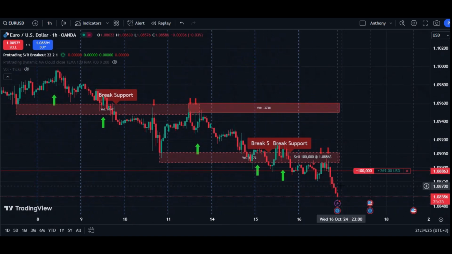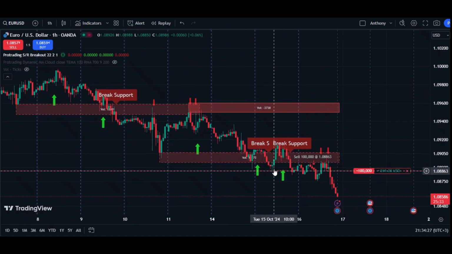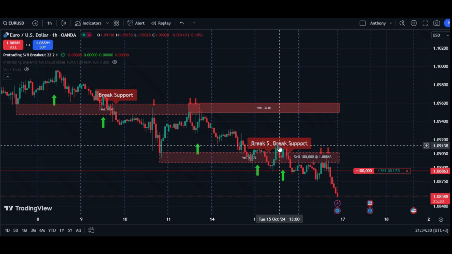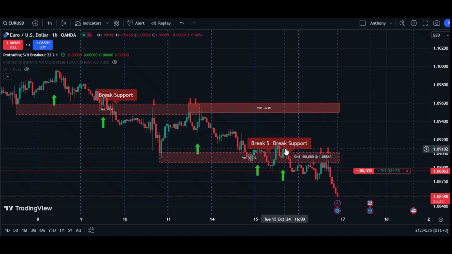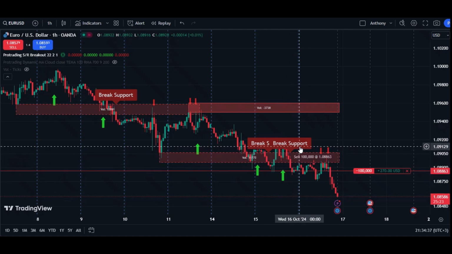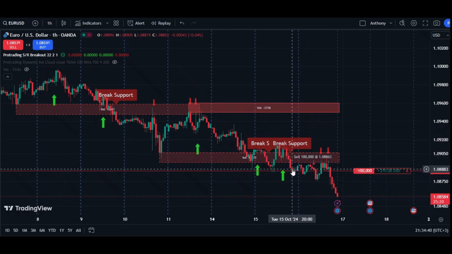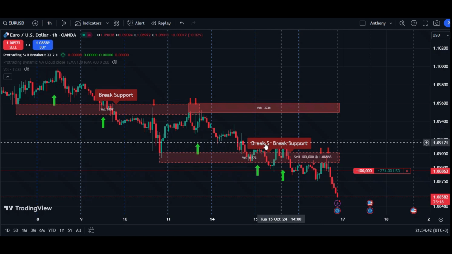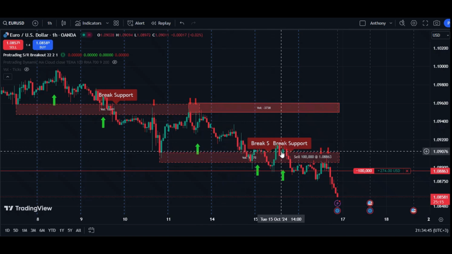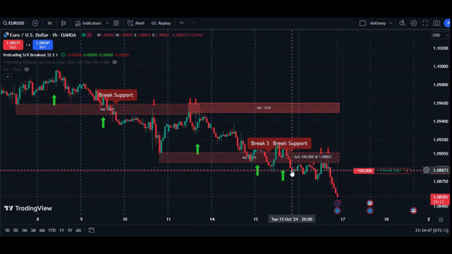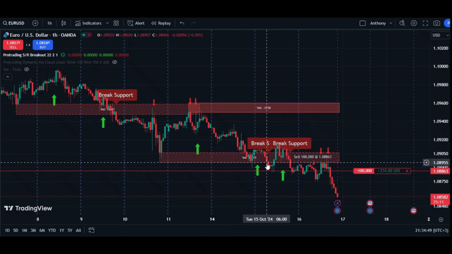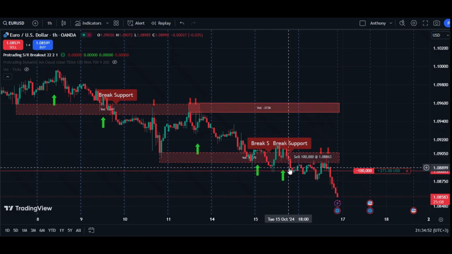So if you see, at this point, price came back and broke above it and tried to sustain at the top, but could not. It breaks again below it, and we get another signal telling us that this support has been broken again. Remember, it was broken at this point. Here it is being broken the second time. So what do we do?